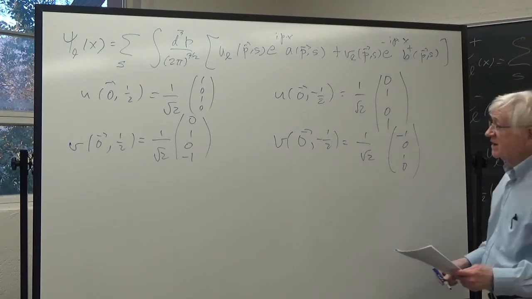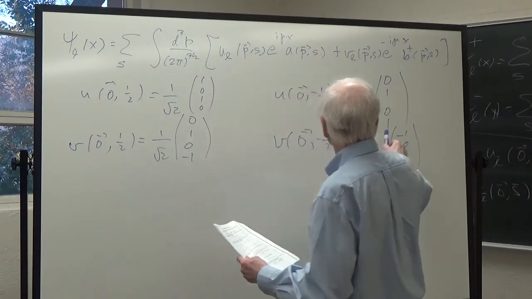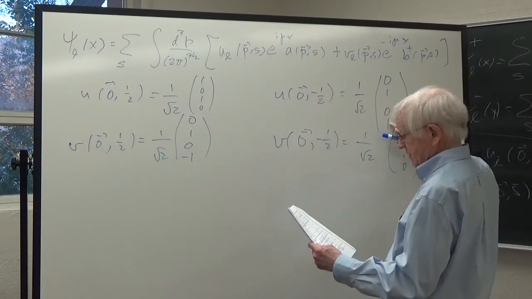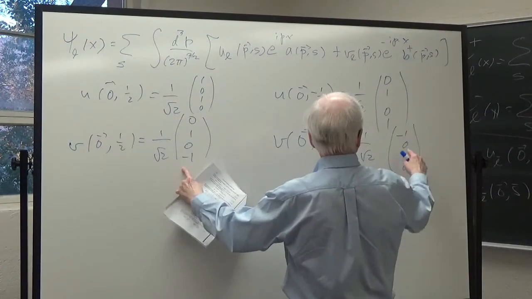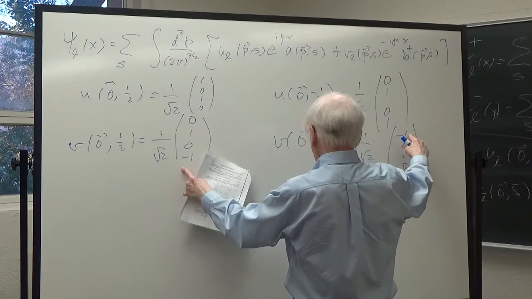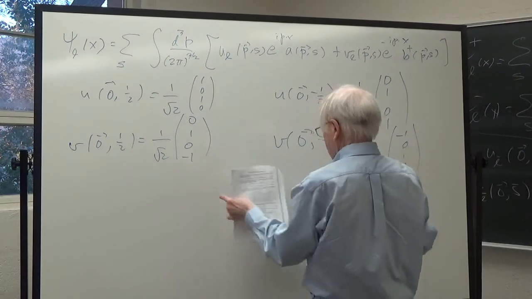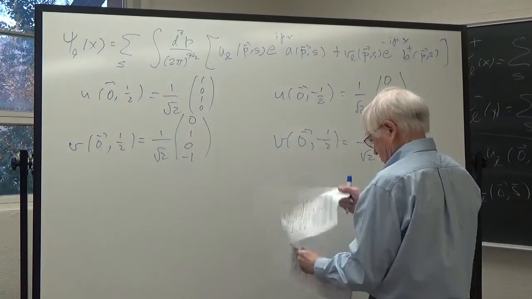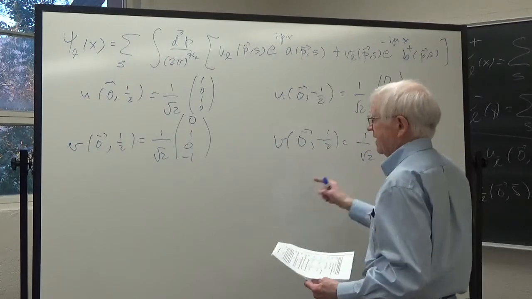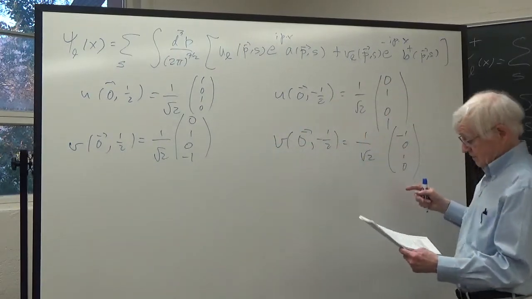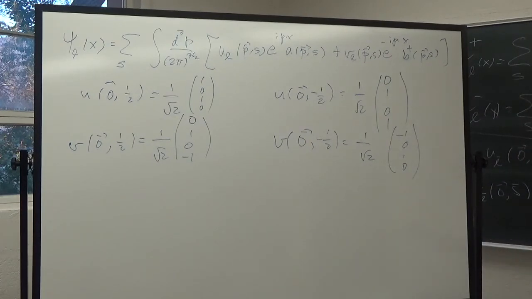So recall that this statement here is that BV is minus 1. These 1s are BU equal to 1. These minus 1s are BV equal to minus 1. And there was an overall minus sign here, but that canceled the fact that BV was minus 1. And so these are the final momentum 0 spinors.